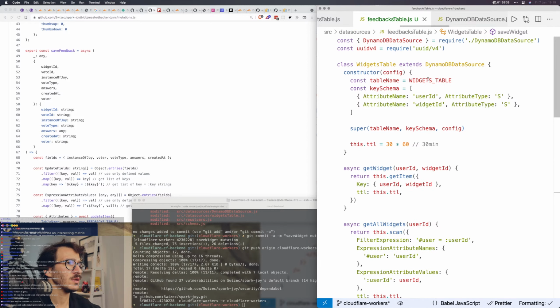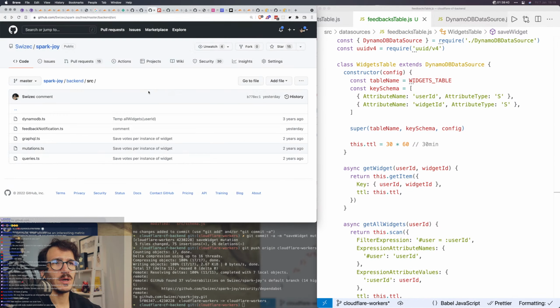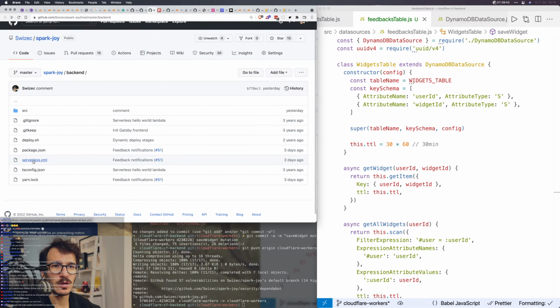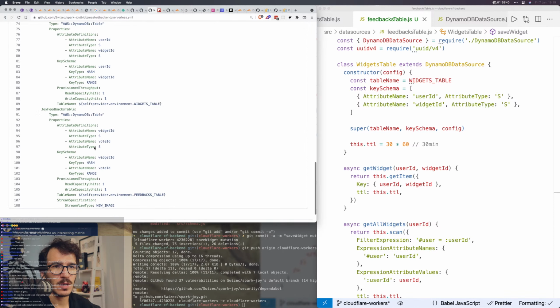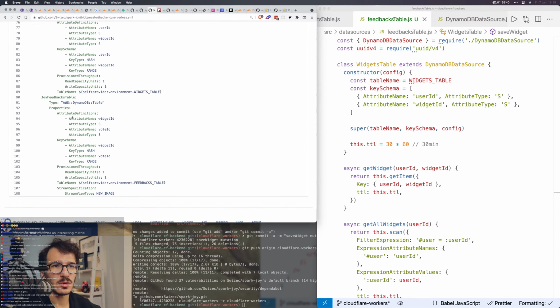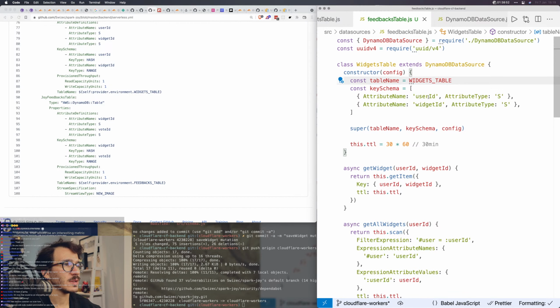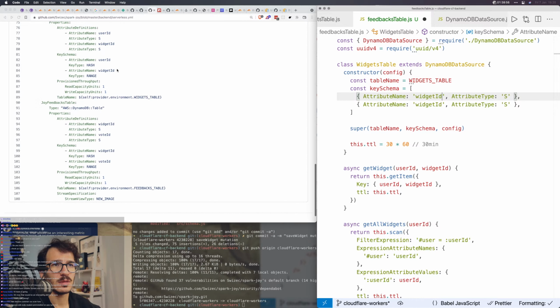And then we go back to my serverless configuration to find out the key schema. So let's see, joy feedbacks table has attribute name, widget ID, and that's an S. Oh wait.